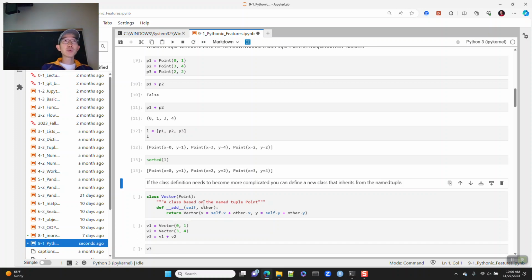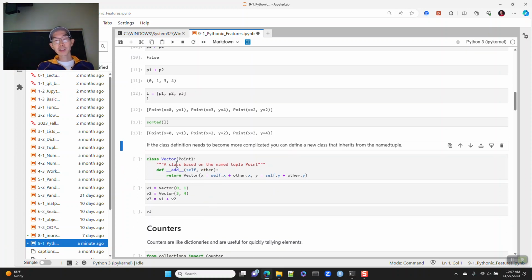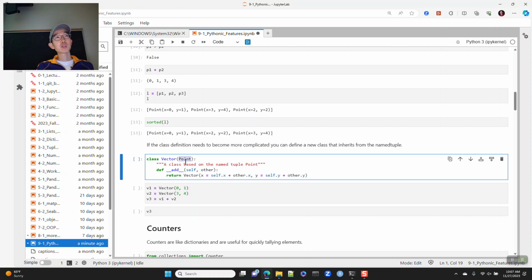Now, if you do want to change some of these behaviors, right? So if you don't want it to act like a tuple, for example, with the addition stuff, if you want to take one thing and add another thing, kind of like vectors, here you can inherit from that named tuple and then modify some of the methods.